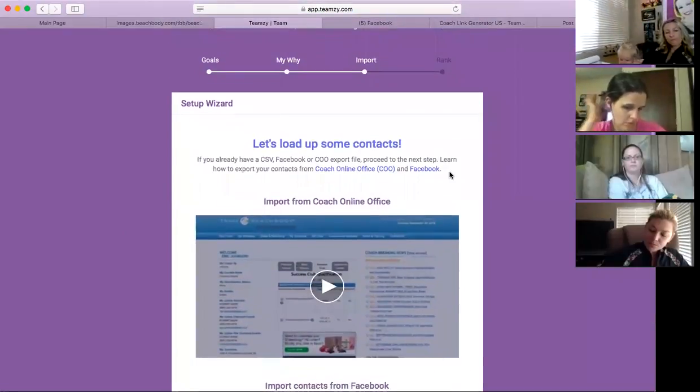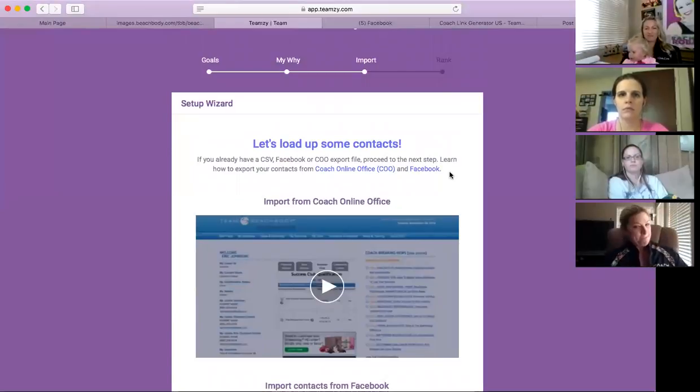And this is the easiest. So some of you may use ACEO that has like the landing pages. To me, that was the hardest import I've ever done. It was so convoluted, and I use a Mac and it wasn't compatible with that. I just kept messing up and it wasn't importing my contacts correctly. And I finally got it, but it took me a long time to figure it out.